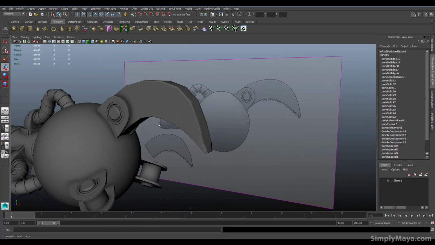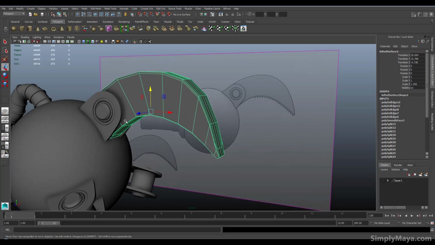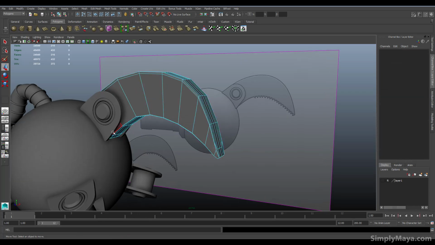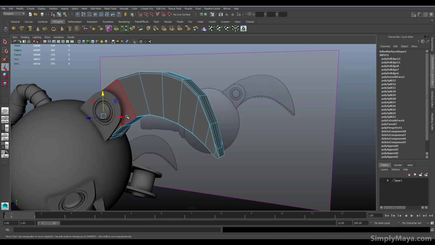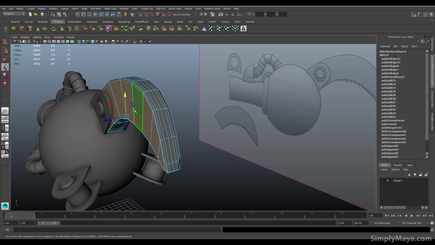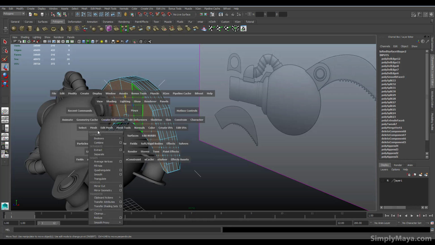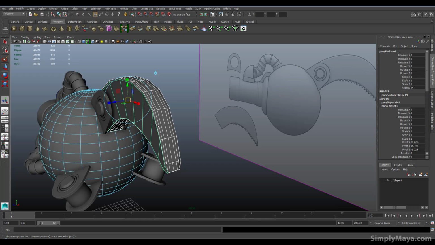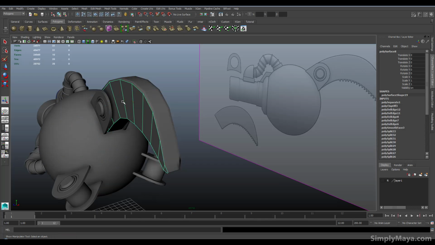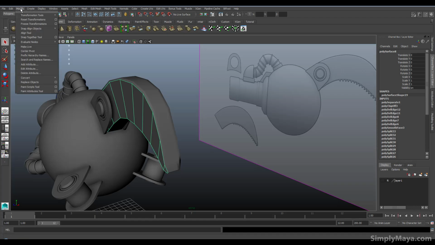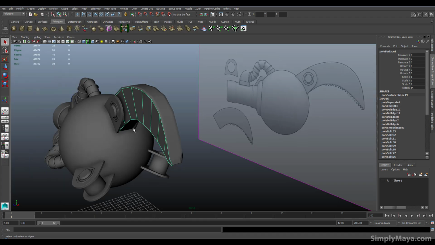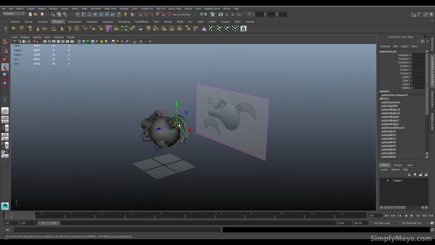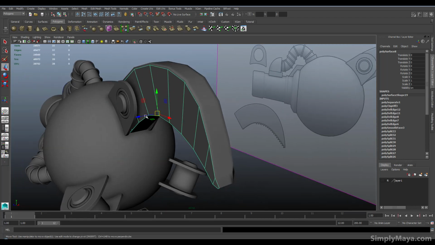Alright, now I'm going to come in and select these faces. So interface mode, and I'll just select this face, this one, this one, this one, this one, this one, this one, this one, this one, and this one, and now I can mesh extract. So let's just hit extract, and let's go to object mode, W to move. I'll have to center the pivot. Hang on, there we go, that's centered all right.